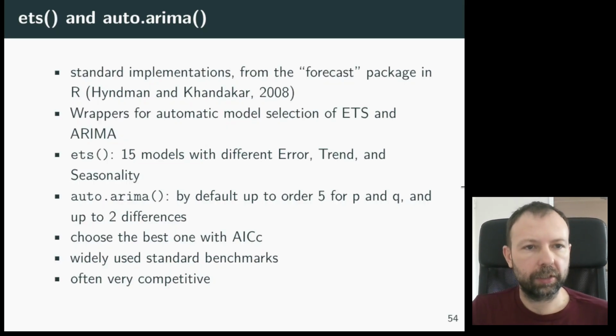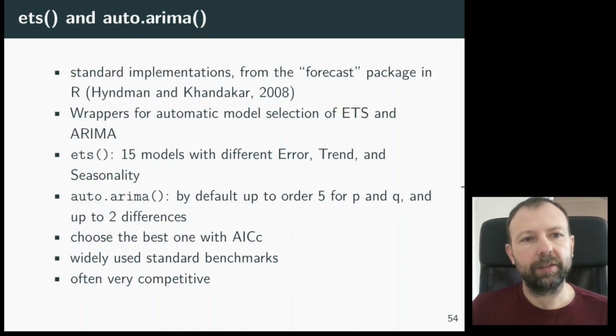The ETS function in Python is called AutoETS. It has 15 models with different error, trend, and seasonality. So for example, it has multiplicative and additive error, multiplicative and additive damped trend, and additive and multiplicative seasonalities.